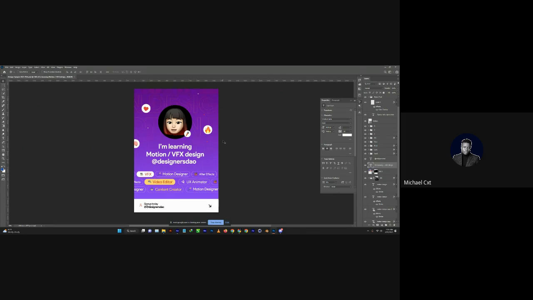Figma as well, right? Today we might not be discussing how you import from Figma and bring your designs from Figma. We'll be working with Photoshop for now, but the process is the same, right? We are going to send this job from Photoshop to After Effects, then the process starts. It's the same way you send this job from Figma into After Effects, then the process starts, right?